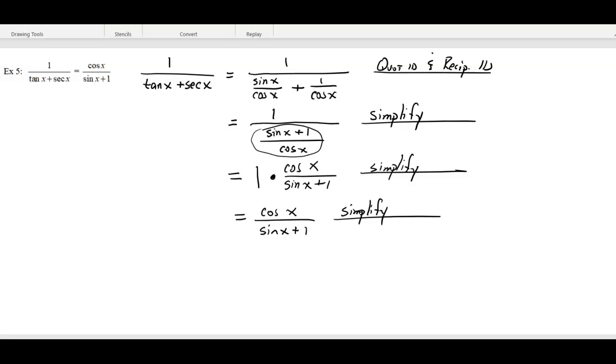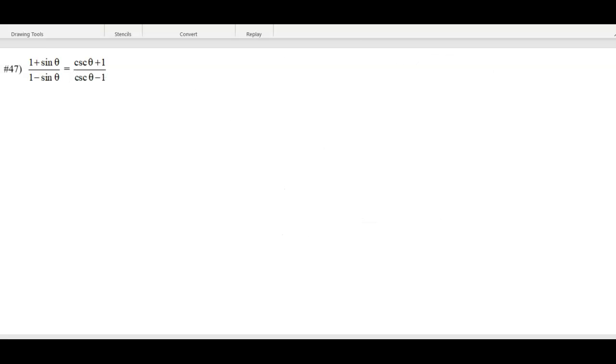All right, one last example, and I'll use the straight across the page horizontal method. All right, guys, so this is our first instance of what you're about to see. We have a fraction equals a fraction, and then this is where, for the first time, I'm actually going to start with the right side. Now, I'm going to start with the right side because, to me, cosecant is a messier expression than something in terms of sine. And you can start with either side anytime.